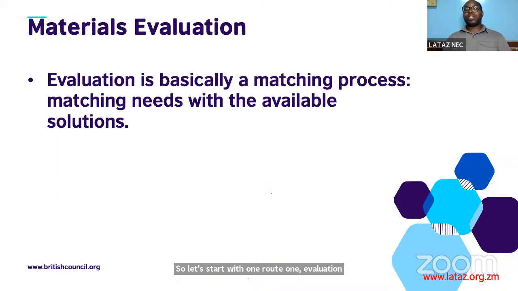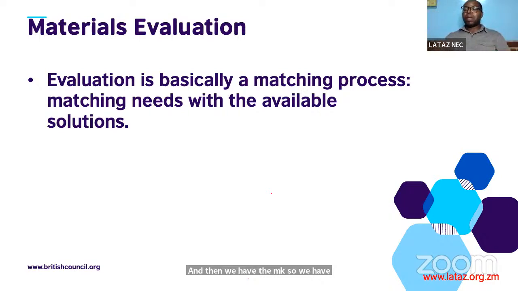So evaluation is simply matching, okay? The matching process. So there are available materials. Most of us have different textbooks in our departments. Of course, depending on the financial muscles of our institutions, you have Progress in English. Some of you have Excel and something. What do they call that book? Excel and Advanced. Okay, we have Achievers. We have the yellow books from Old, and then we have the MK.